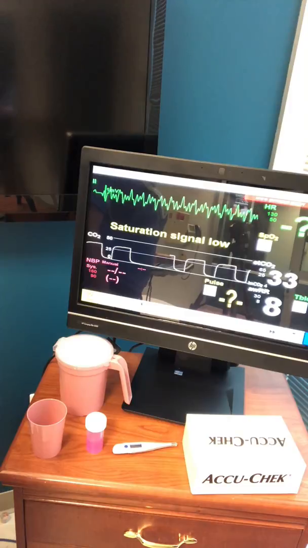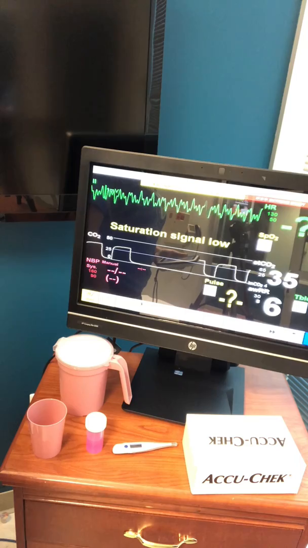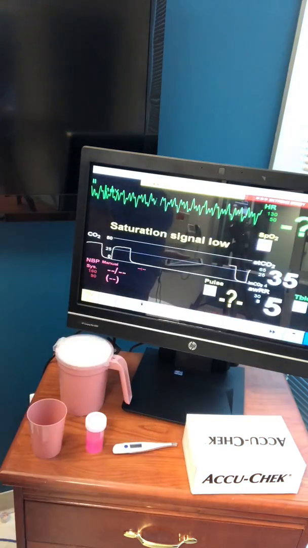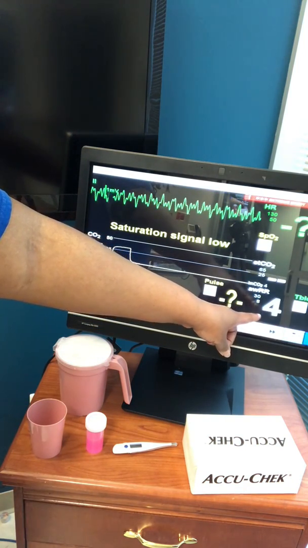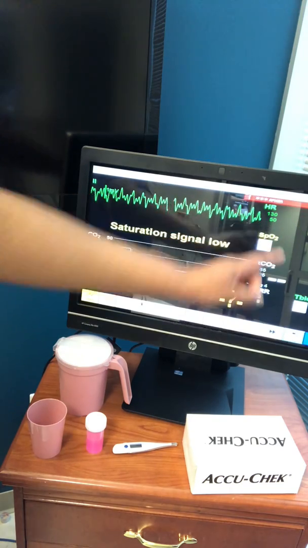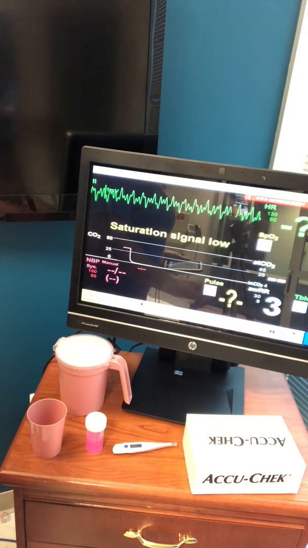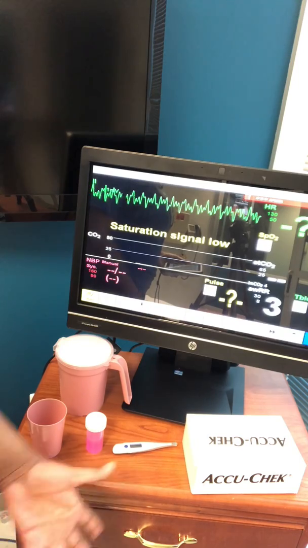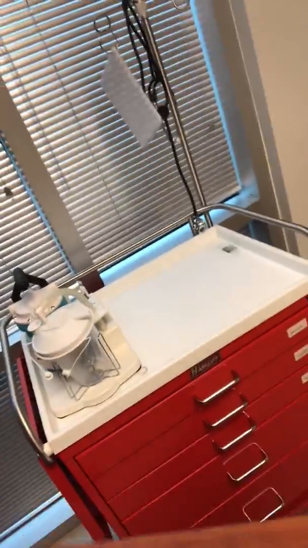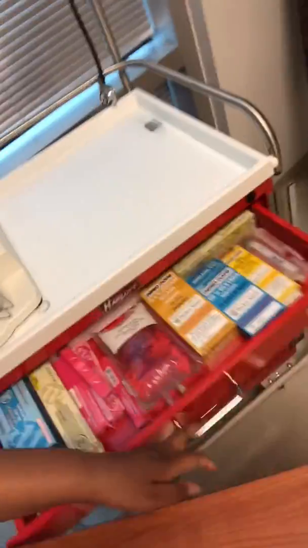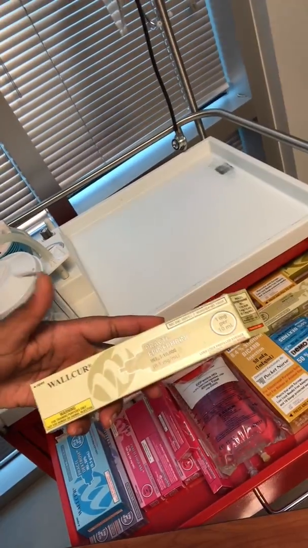Okay, so first and foremost, they would have to classify this rhythm. So this is our VFib. It's actually not even giving us a heart rate, or much of anything. It's giving us a respiratory rate of 4, and no heart rate. So this patient does not have cardiac output, or very little cardiac output. And right here we have a crash cart fully equipped with medicines, such as our favorite, epinephrine.